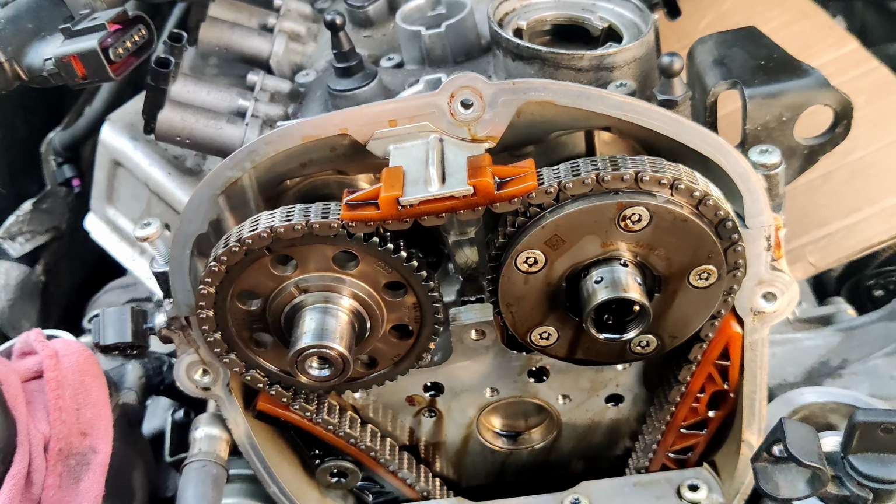And these two sprockets should have two marks. Now we're gonna install both marks to be up here. It's a left side thread. As you can see, like this you will tighten it, like this you will loosen it.